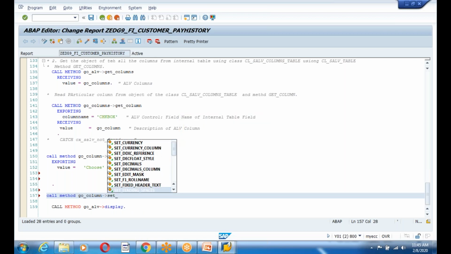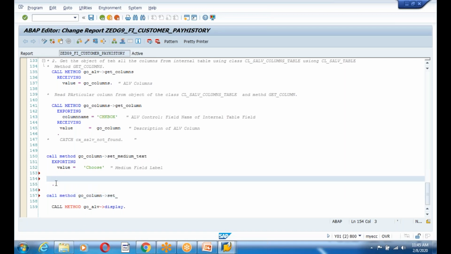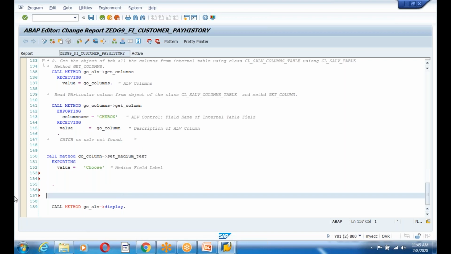Okay, header text, leading zeros. Set cell type. I can use it. Set rounded column. Set row. Set sign. Set technical. Set tooltip. Set visible. Set zero. Not here. So where can I do this as a checkbox? So maybe zero_a or method.